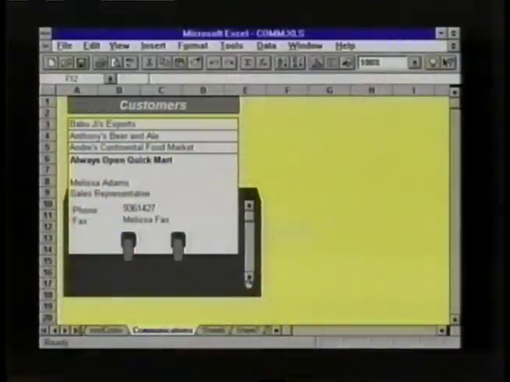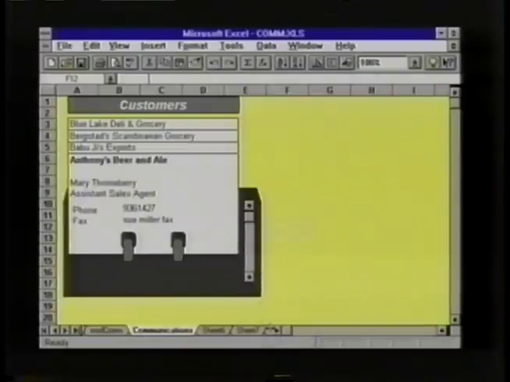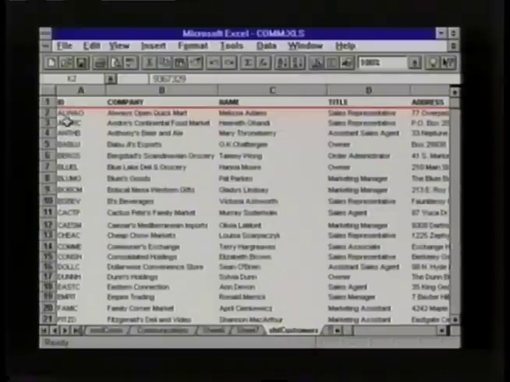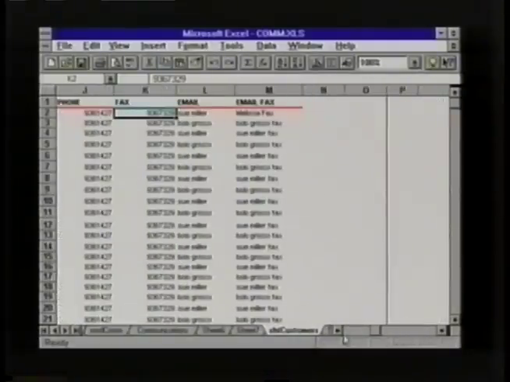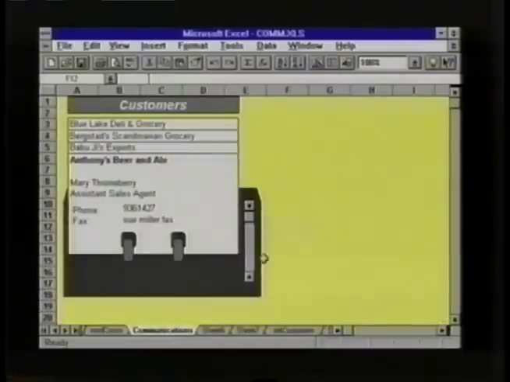I have in front of me a user interface which looks like a Rolodex. As we can see, I can scroll through my customers one by one. And these customers are kept as information on this spreadsheet. And I have several columns of information here: ID, company, name, title, address, phone, fax, etc. And I do get them out and display them very well here. And how do we accomplish that?